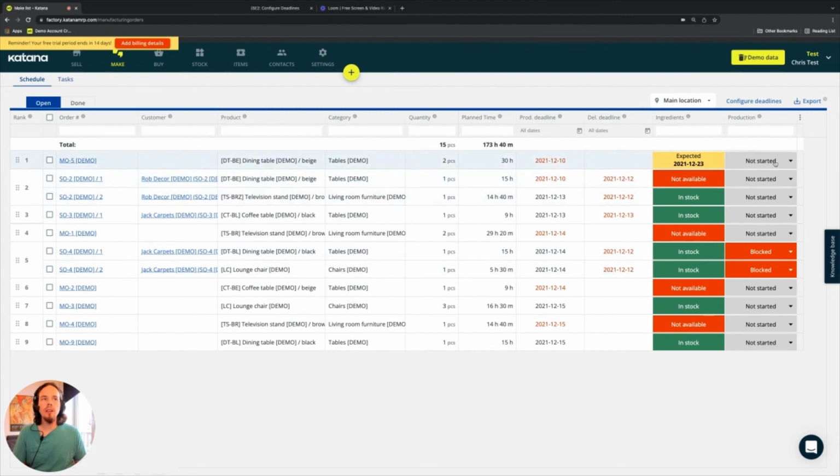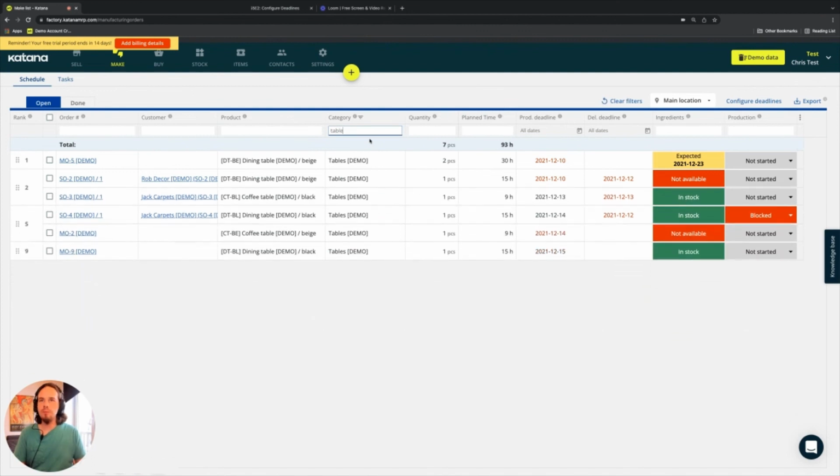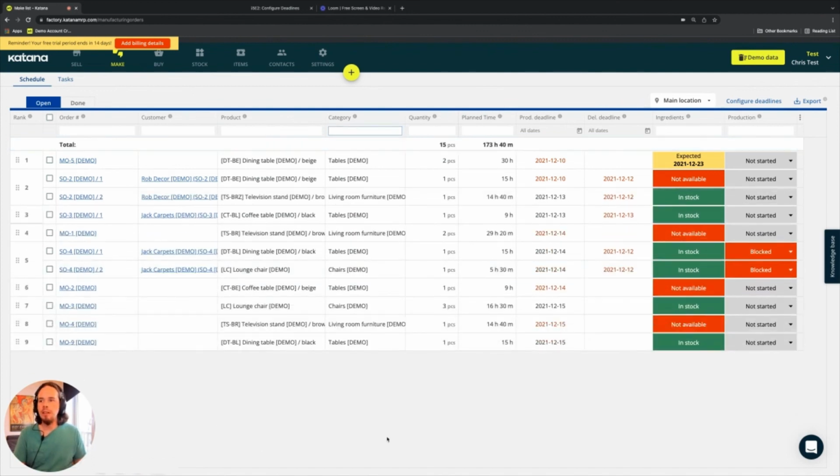Also, you can change the production deadline on a per manufacturing order basis here, off to the right, where necessary. If you need to filter by categories, as we mentioned earlier, you can do so easily here by pulling up, let's say, tables. I think I gave an example related to cases. You can also filter the manufacturing orders that have a specific production deadline or a specific delivery deadline relative to manufacturing orders that are linked to sales, so the make-to-order manufacturing orders.